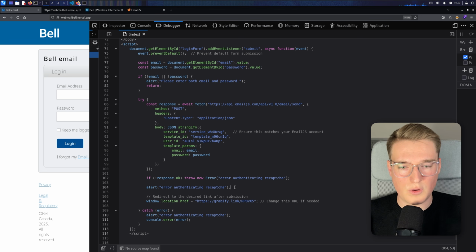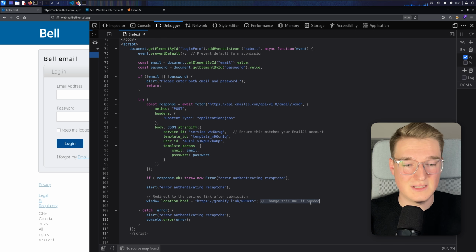But after the alert box pops, you will get redirected to a Grabify link. And for people who don't know, Grabify is basically just a website where you can redirect to a URL and you grab information about them, like IP address, their screen size, their operating system, their browser. They're just fingerprinting you. Also, looking at comments like these, there is a high probability that this entire thing was coded with AI. So 10 to 15 years ago, we had script kiddies. Now we have vibe kiddies.